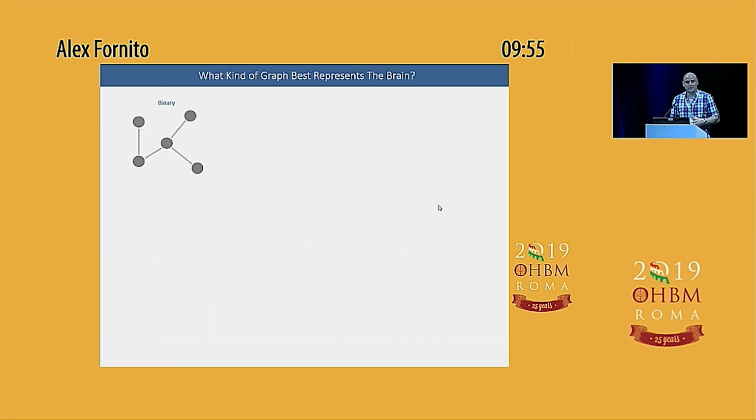So then, given these variations, you might say, well, what graph should I use to represent the brain? Well, we can start with the simplest case, a binary network, so we just want to map where connections are, but we know that connections vary in terms of their strength over several orders of magnitude, according to some tract tracing estimates. So we want to represent that. Maybe we want to use a weighted graph. As I mentioned, connections are generally directed in the brain, so ideally we'd use a directed graph.